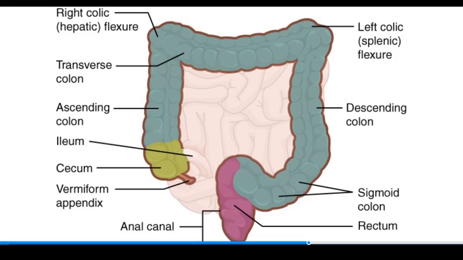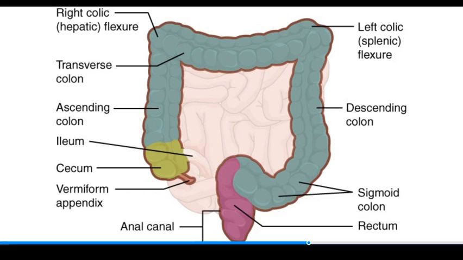The colon then goes up towards the liver, where it turns on the right side at the hepatic flexure, crosses over and turns again next to the spleen at the splenic flexure, descends and then takes sort of an S-shaped curve around where the sigmoid colon is and ends in the rectum and the anus.